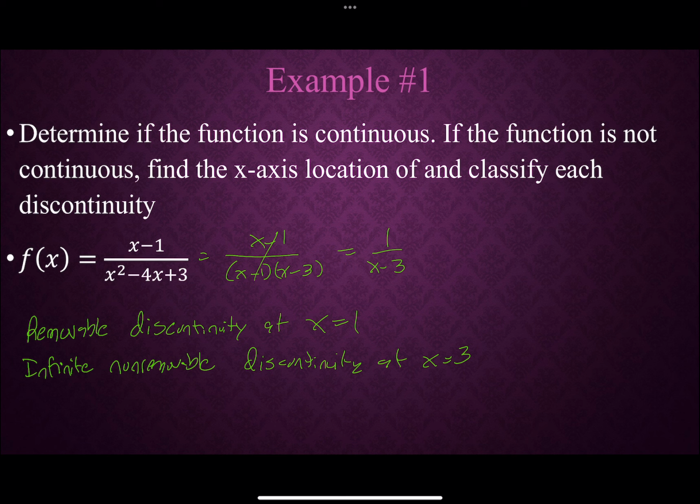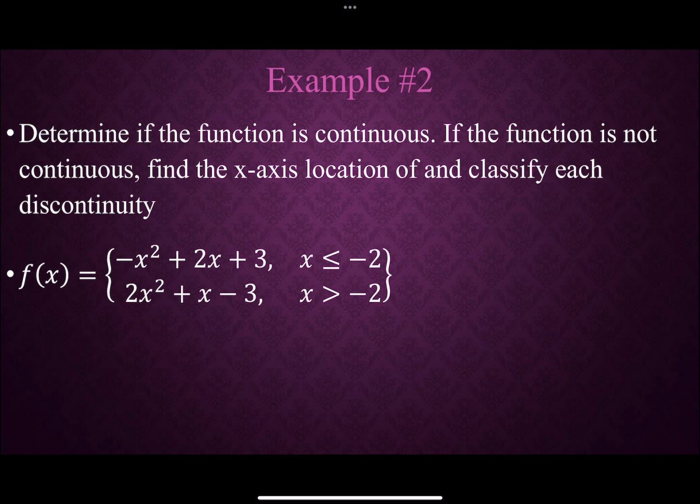Technically, you could have a jump discontinuity if you're dealing with something like this, like an absolute value scenario. Because technically the absolute value is a piecewise function, and that's where you typically get your jump discontinuities from, piecewise functions. So that's what would occur there. If we look at the piecewise function, the idea is very straightforward. We're looking at what's happening at the point of transition. Because individually, those two quadratics are continuous.